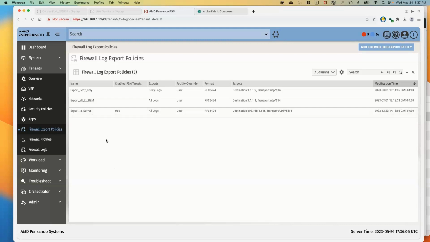And I have a couple of profiles here you can see, right? Maybe I wanted to send only denied logs to this destination over here, because there's a group of folks that are really interested in that. They're not concerned with what was allowed. Or if I want to send all my logs to a SIEM, I can do that as well. And pretty standard. We tried to keep it slim. It's enterprise firewall management, but we're very focused on what it is that we're providing policy around. We're not trying to add too much overhead to it as well.